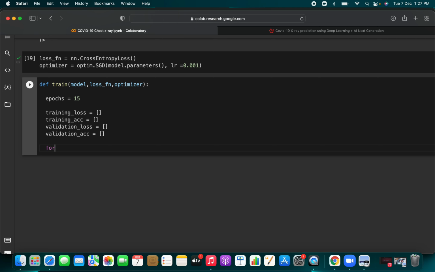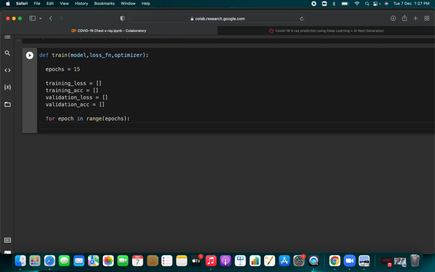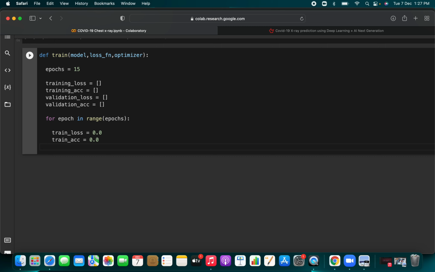Now you will move through all the epochs, for epoch in range of the total epochs. You have defined total epochs as 15. Before that, you have to initialize two things: train loss equal to 0.0 and train accuracy. What does it mean? You are initializing from 0, because after every iteration you will add up the accuracy, that is, for every batch that goes through the forward and backward pass. Then you take the sum and divide by the total length of the dataset, and you get the accuracy. It is similar for the loss. You will see this in detail, don't worry.